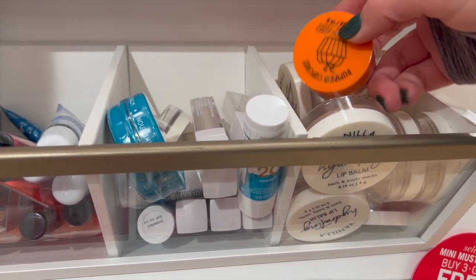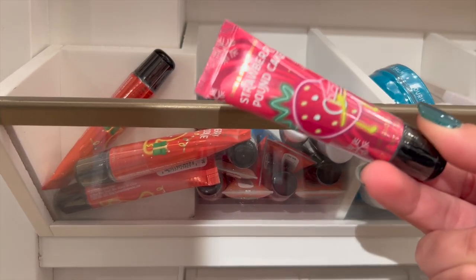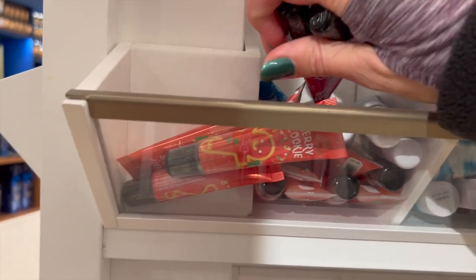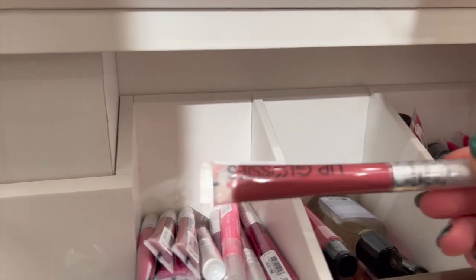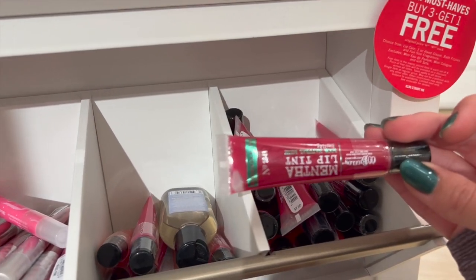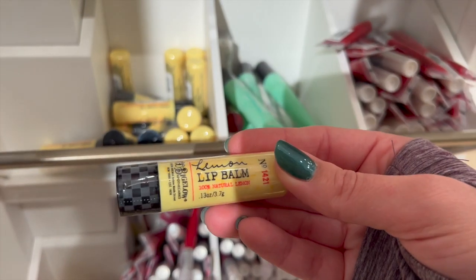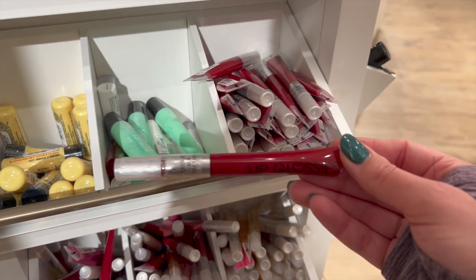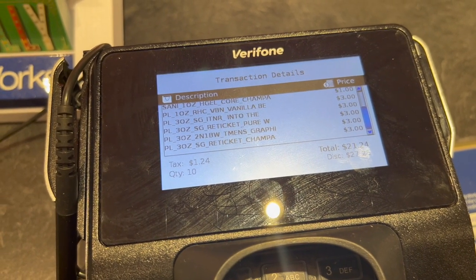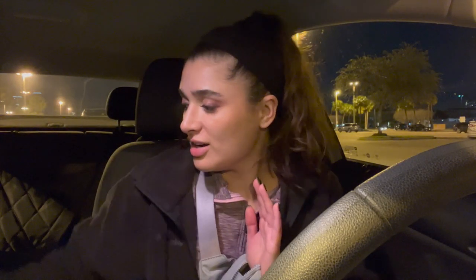Let me know if you guys use those bar soaps — I have not, I'm not really a bar soap girly, so maybe that's just me. Then this whole side of the section was all lip care — they had so many different ones: Rainbow Swirl, Candy Strawberry, Pound Cake, Merry Cookie (I didn't like that Merry Cookie was in red packaging, that made me feel weird), Bubbly Rosé, and then these beautiful slim lip glosses that feel so nice and would fit in your purse perfectly with some really gorgeous colors. Let me know if you guys use those — the Mentha ones specifically or the C.O. Bigelow ones — I've never used them before and I'm curious.